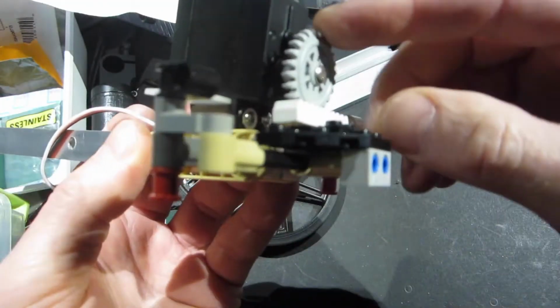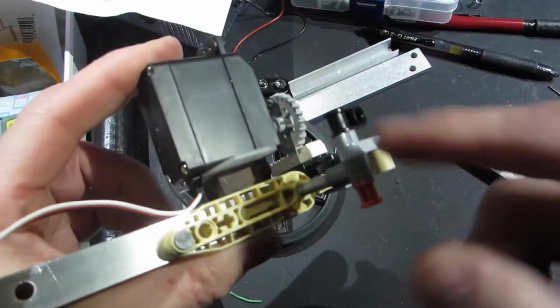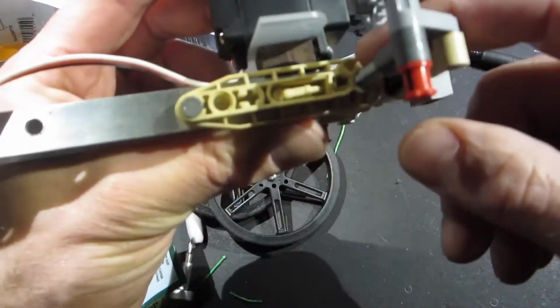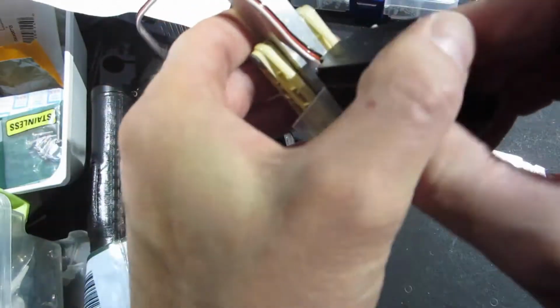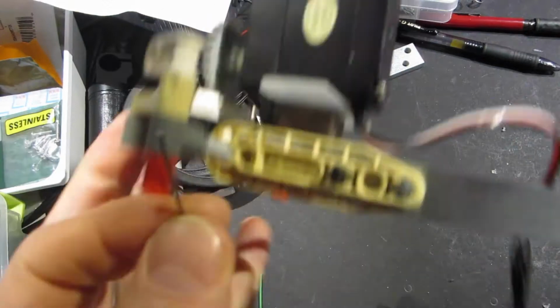So we got the gear pushing down pretty hard on the rack. Gonna need to put some kind of tension modifier on there, maybe. Probably another wire, or something slightly more clever. So let's see if this works.